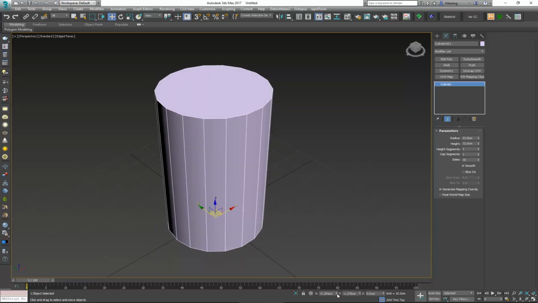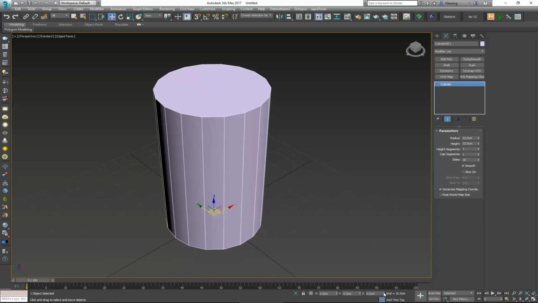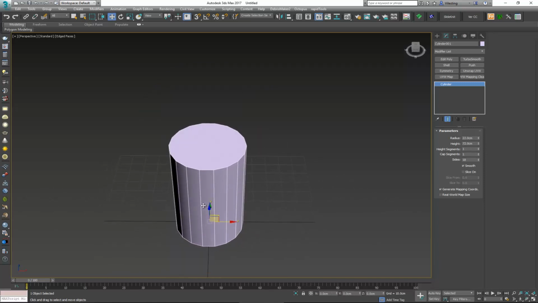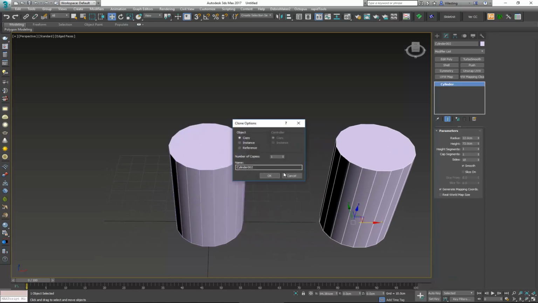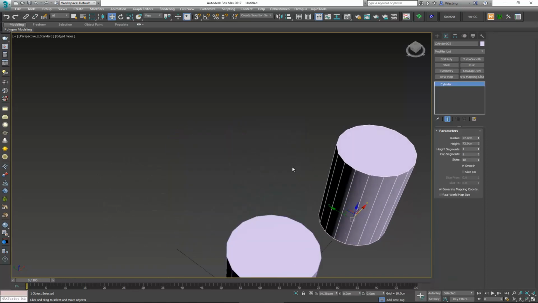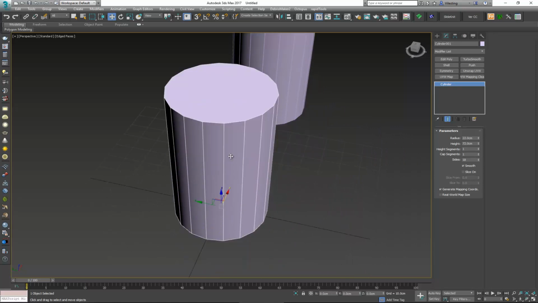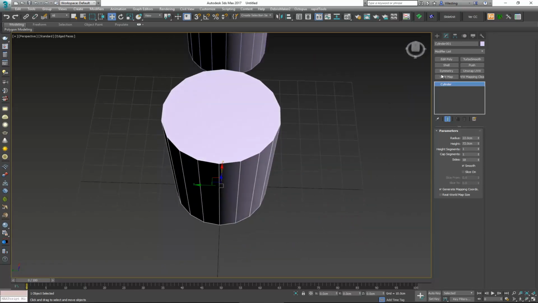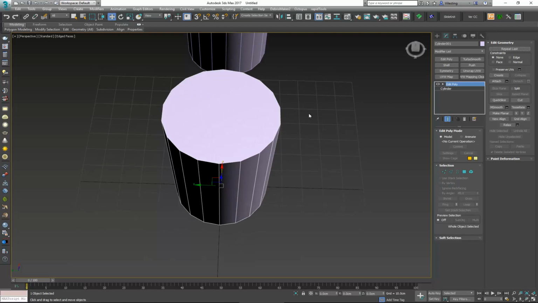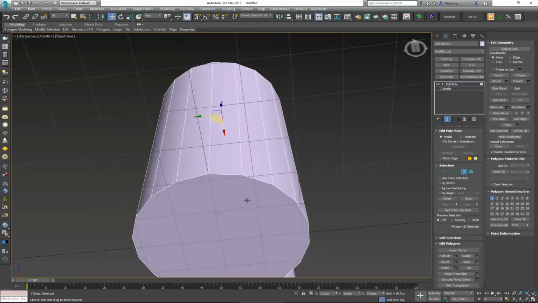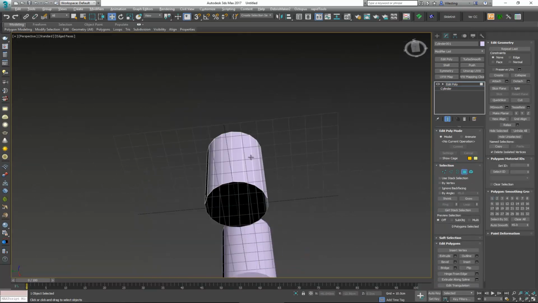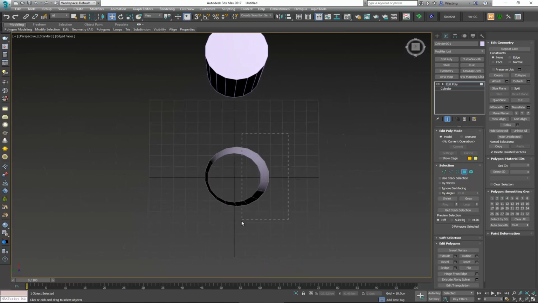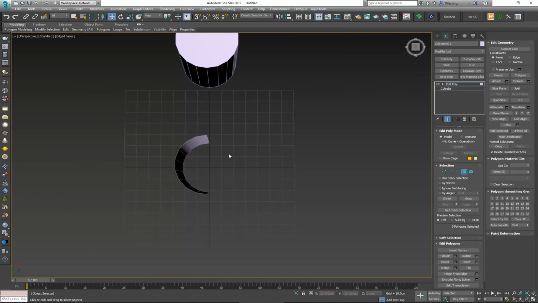All right, so having this, I'm going to set everything to 0, 0, 0. And right away, I'm going to hold down Shift and create one more copy on this side so I can keep this as a reference for now. Once we have this, I'm going to put an Edit Poly on top of it, select the top and bottom, delete, and select this front side and delete.